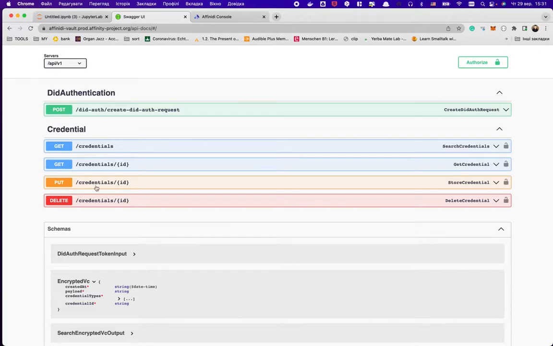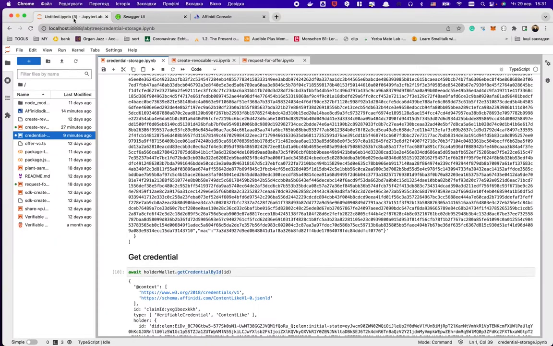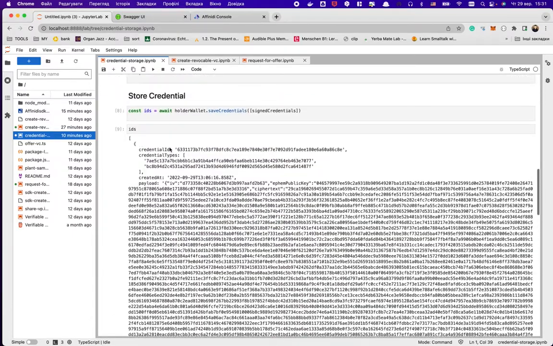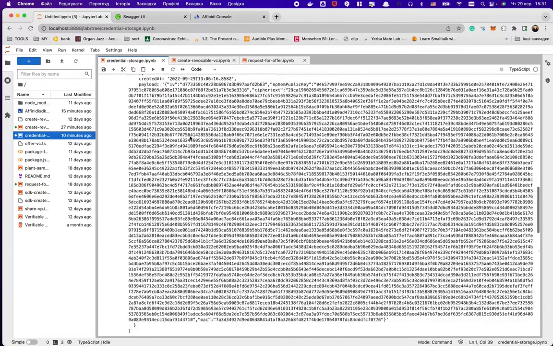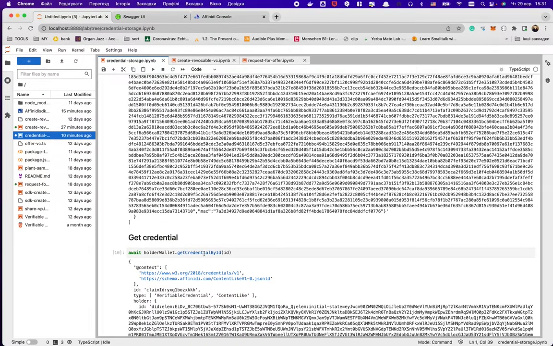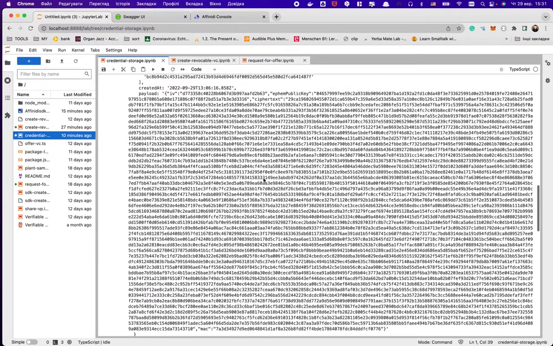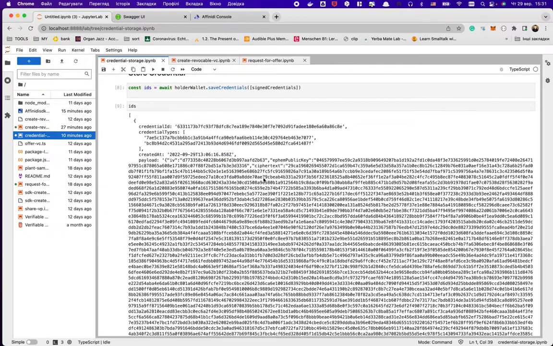It's a bit hard to use it without the SDK, but that's the main reason why we have the SDK: to hide the complexity. All this complexity is covered by the get credential ID method and save credential. So you could use it as a secured, encrypted backup, fully controlled by the user, and it's compliant with all the SSI principles. So that's what I was keen to describe to you today.